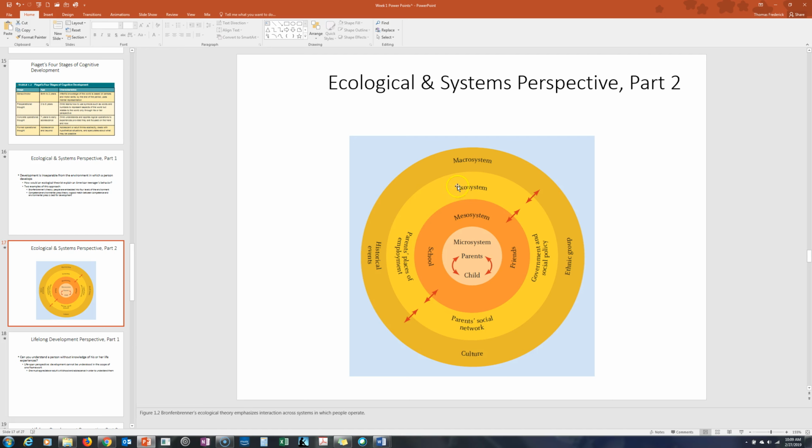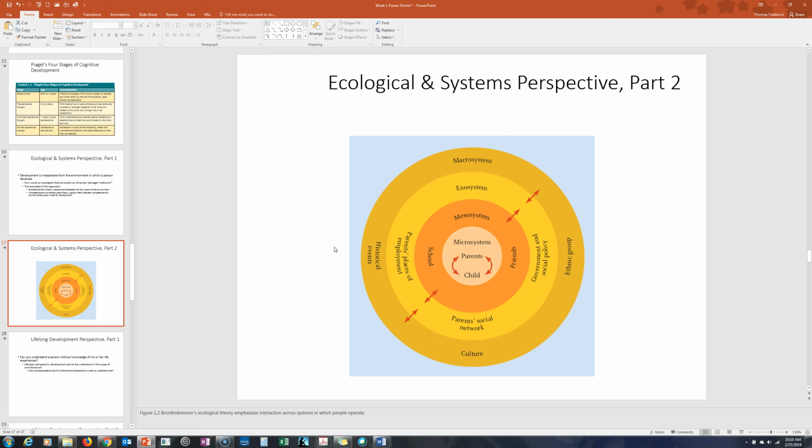Now, these are all reciprocal, where the parents' places of importance highly influence, for example, historical events, culture, and the ethnic group, but it's vice versa, right? There's this reciprocity, and then we can see how these things influence down and up as well. So we can think about this kind of like the way that an old school analog watch would look, with the various nested gears, and as the second hand turns, 60 turns on the second hand creates 1 turn on the minute, right? And as those nested circles of gears expand and go down and mutually influence one another, that's the central idea of this ecological approach.